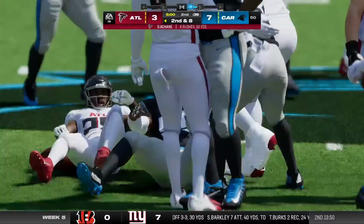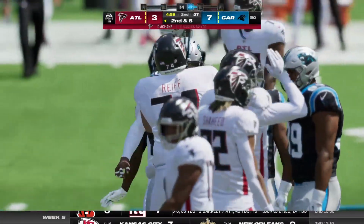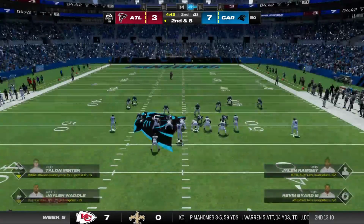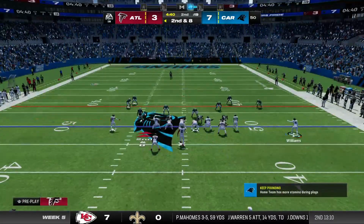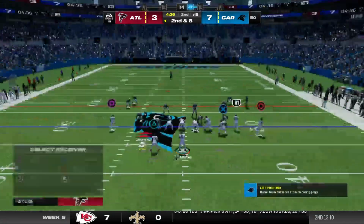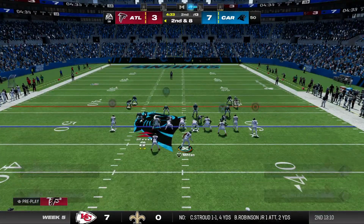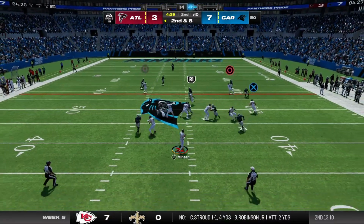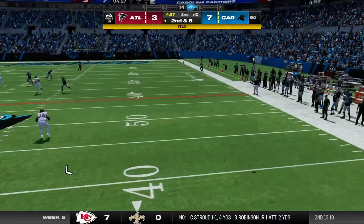Now Achane on 1st and 10. And he gets forward up the middle, but only for a couple. It'll be 2nd down. That's a good play by the guys on the defensive side of the ball. Held them to a gain of 2. And that changes the playbook a little bit now for the guy calling plays. 2nd and 8. Now he's got to probably think about going to the air instead of maybe staying with the ground game. Now they'll switch it up here and look to throw.